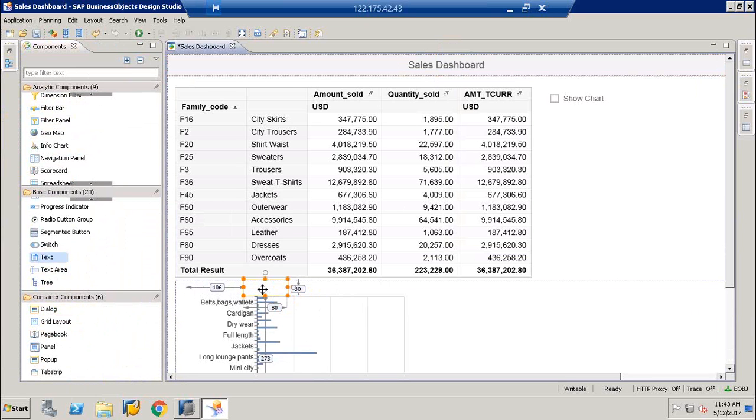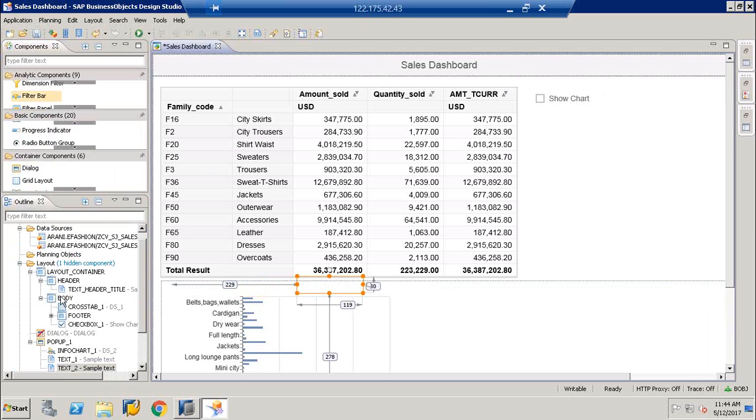So again, I'll place this inside the pop-up. So I just did a copy of that component. So now I have two components. Okay. So I'll go to the outline and then make sure that both the text components are inside the pop-up.